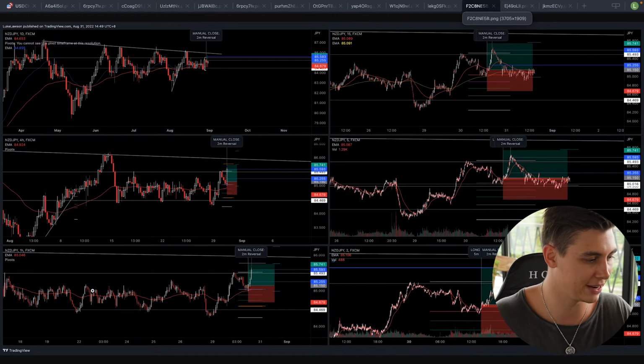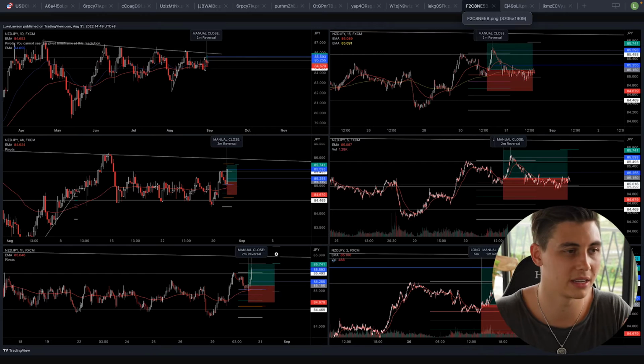Right? Which, what do we actually get? I probably should have drawn that in there for you guys. But these highs somewhere around here, that runs all the way over to this level here. We got a break and retest of that horizontal resistance level. What was once resistance became support, and I entered pretty much off of that level. Fantastic. That's what we want.